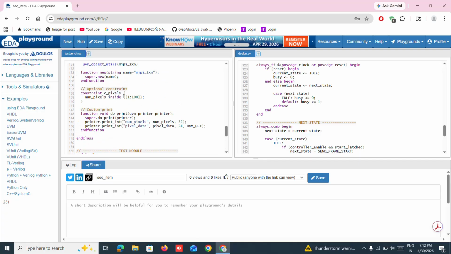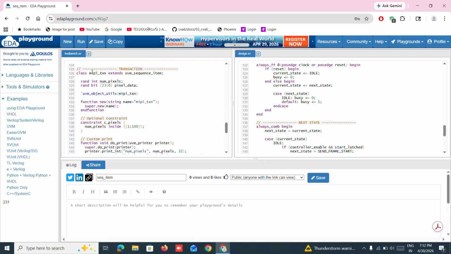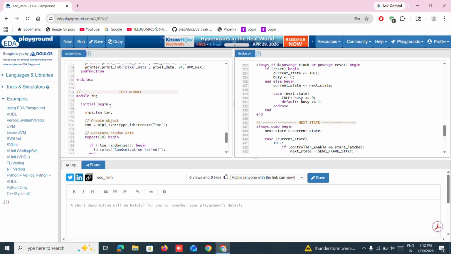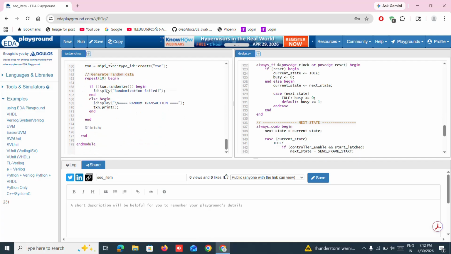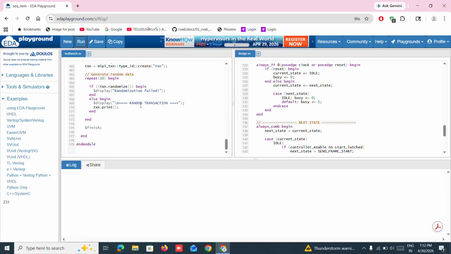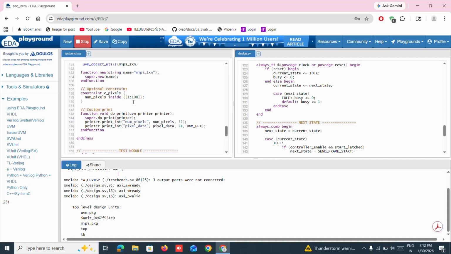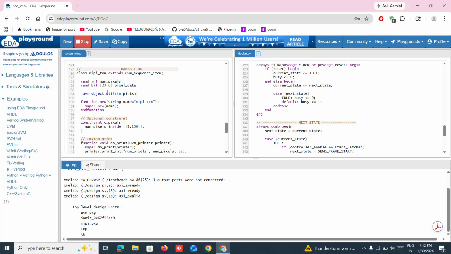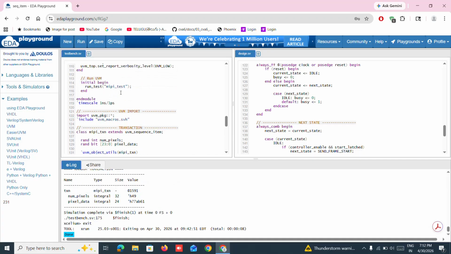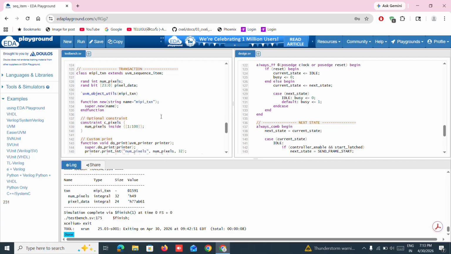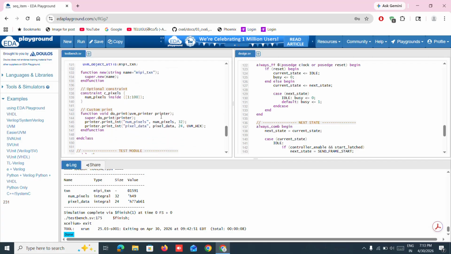This is the sequence item, MIPI transactions, pixel data, and then do compare. So the module we have written. Just see how many pixels are transmitting for 10 transactions, because for 1 to 100 inside that, MIPI pixels are there. And then inside that, what is the condition we have taken? Just see the transactions, the number of transactions we have assigned, right?